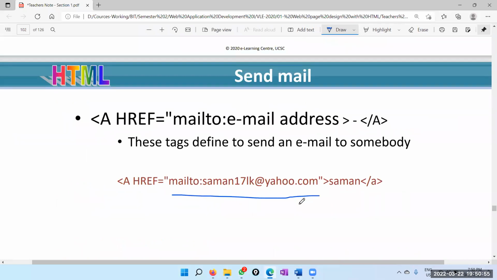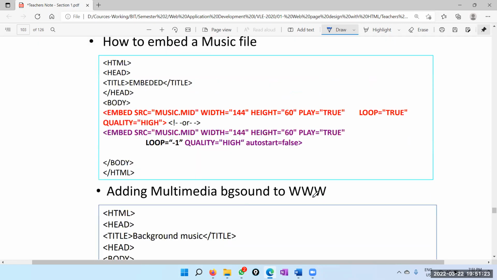It's not sending a mail, it is going to start the client's email app. If the client machine has a configured email app like Outlook, when you click on the link, it will open that Outlook or Thunderbird or whatever with a new composing email with this as the to field. And here you can have additional things like CC, BCC, title, body as well.